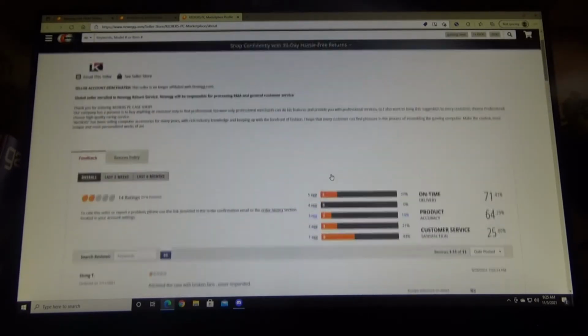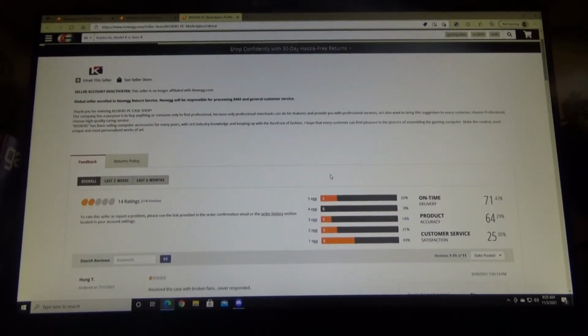So you can see lots of issues with the company, lots of issues with the quality of shipping. Now mind you, like I said, quality of the case for me, not a problem. It's metal, there's no flex to it. Quality of the case for me seems fine. It had missing parts and they made me buy replacements.